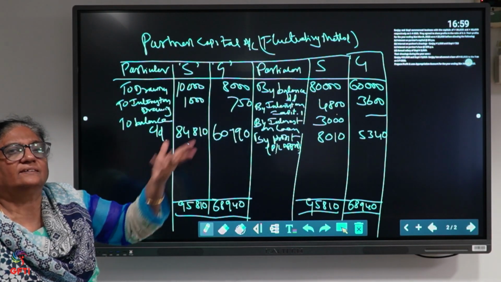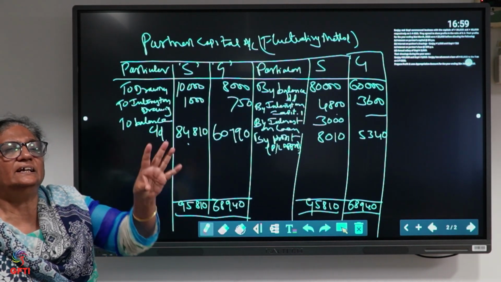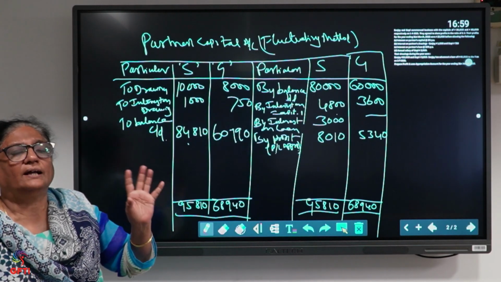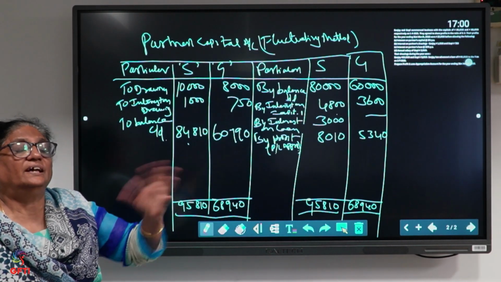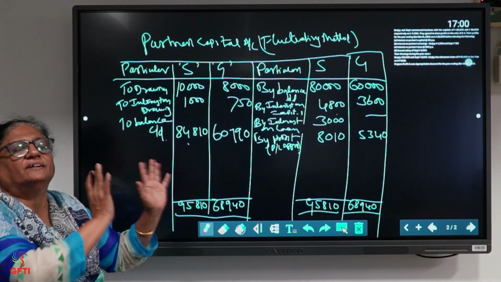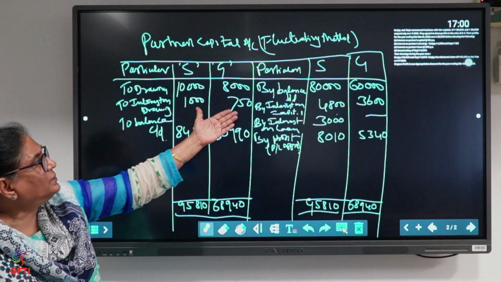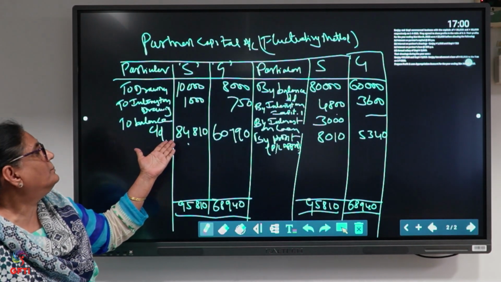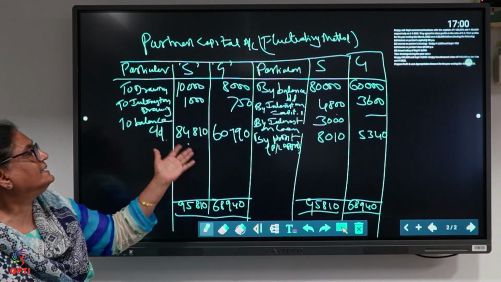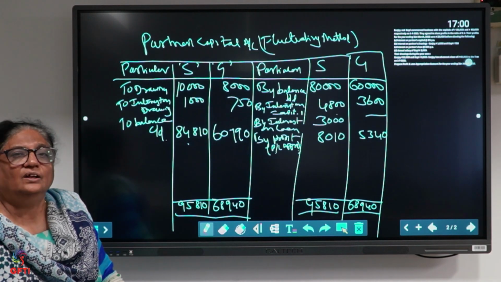Any one method may be asked. Sometimes they'll give it directly. They will not give you the appropriation. They'll tell you credit of current account, debit of current account, capital account debit, credit and all, and the sharing ratio, and you are only going to prepare the partner's capital account in fixed and fluctuating, whichever method they ask. So now see, your capital you have introduced with 80,000 and 60,000, but now it has become more because of the addition and subtraction of debit and credit side. 84,810, 60,190, like that. Is this clear?